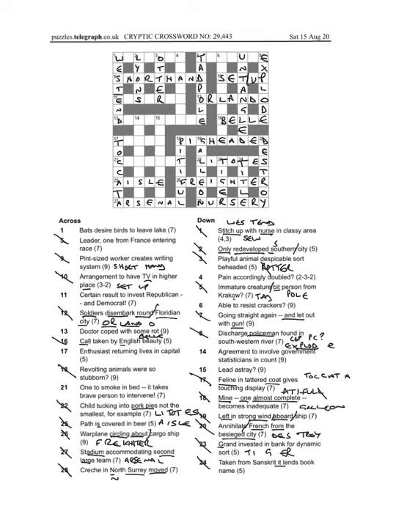Five across, leader, one from France, so that's going to be UN, entering tribe, and it begins with T and N's in E, so it's got to be tribune for a leader, it's not really a term I think we use now, but obviously leader in Roman times, and so on.